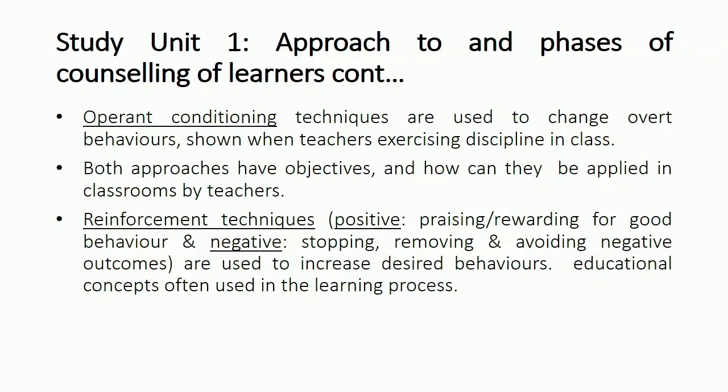Operant conditioning techniques are used to change overall behaviors shown when teachers exercise discipline in class. When the teacher is exercising discipline in the class, the operant conditions change the behavior of the learner. Both approaches have objectives and are applied in the classroom, as I mentioned earlier. Reinforcement techniques include positive and negative. The positive one is when you praise or reward a learner after the learner has done well. If you reprimand a learner, it's still reinforcement, for the learner to know that if I do a particular activity, I will be punished or reprimanded. That is the negative one.